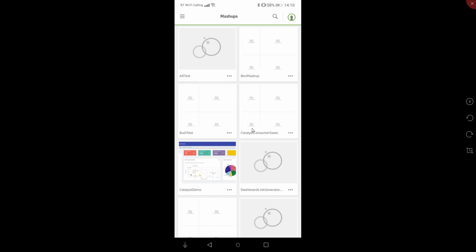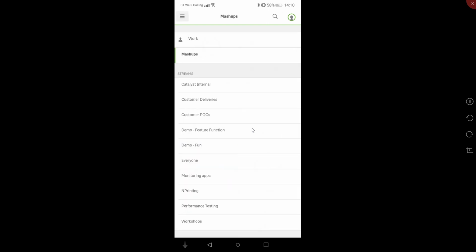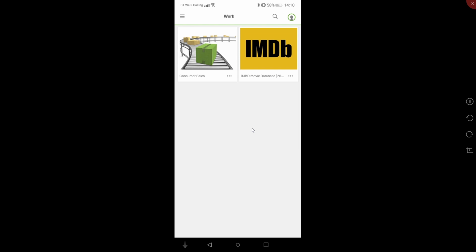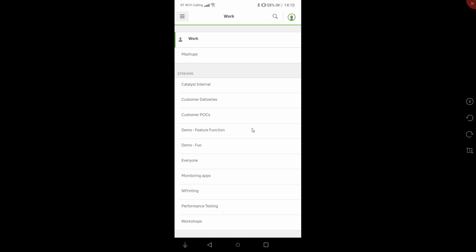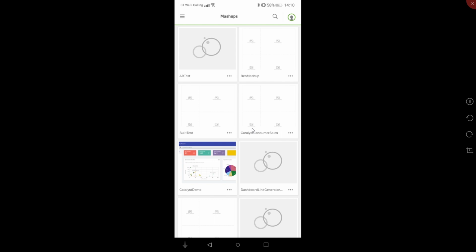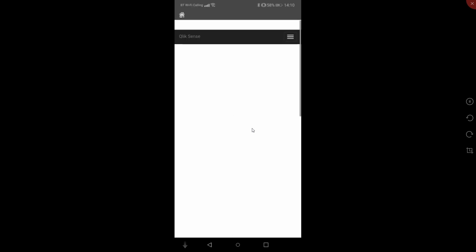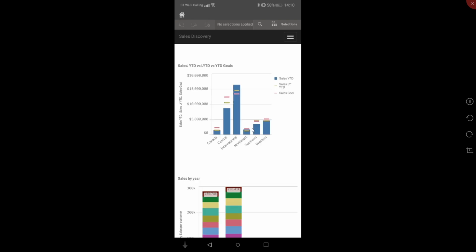So in this case, if I go back to my work area, you can see the applications that I have in my work area, and I can also navigate to all my streams, and I can also go into mashups, which then allows me to open any of these applications and begin to go into my insights.